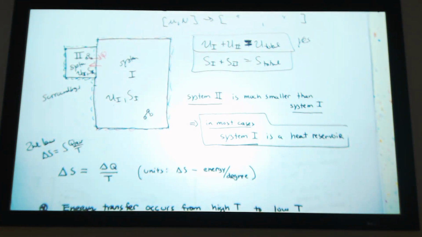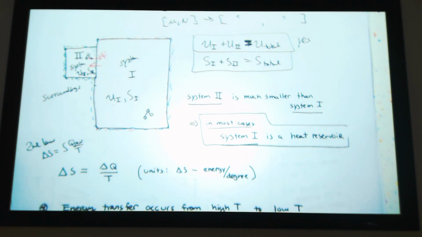Yes? With your penny in the ocean example, what happens to the energy from the penny? Well, it goes to the ocean. The ocean doesn't heat up? Well, I mean, it does, but at such a small value that it doesn't look like it from a thermodynamics perspective. There's no way I could measure the change in temperature of the whole ocean by putting a penny in it. So technically that's an approximation. Yeah, it's an approximation, but really, it doesn't heat up.